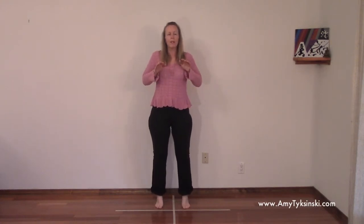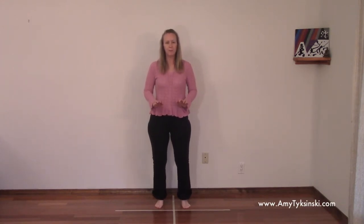Feet are shoulder width apart on this one, and this is called joyous breath. We're just going to do a soft exhale. Remember, we're going to inhale vigorously, filling the lungs with air as there's sort of a pressure pushing down on the hands. Coming up on the toes at the end, and then in four equal parts. We also push down vigorously at the base — that airs out of the lungs. Release your wrists completely, and then do another repetition. Lower your shoulders. Don't be afraid to really breathe in strongly and out strongly. One more — heels come down on the third one. Heels down. Release your wrists.